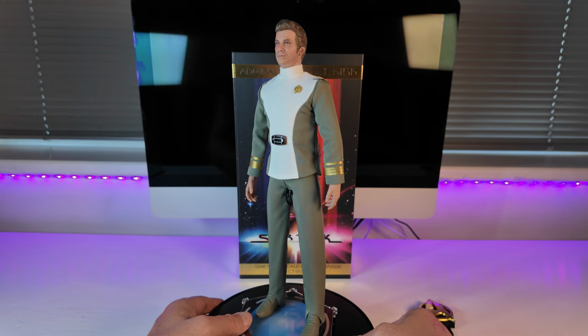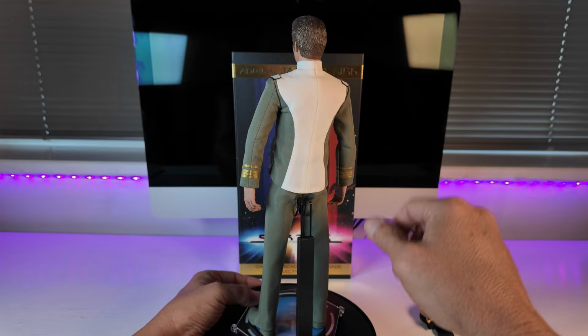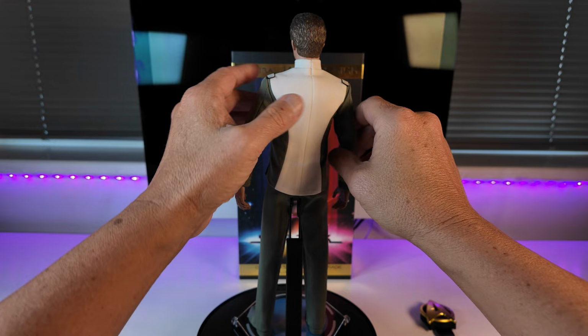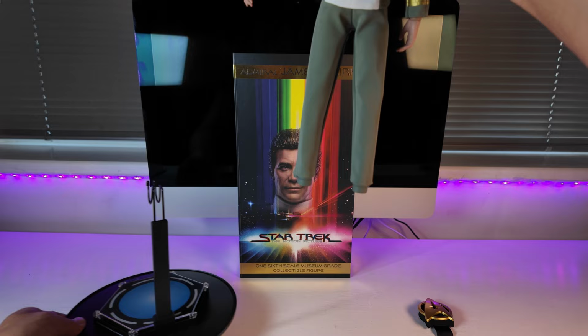The seams on here, the arms, the seams are actually running down the back, and I'll bring him around here so you can see this, which once again is screen accurate. There's no front-facing seam on this. They're down the back here, and I believe there's one. I'm going to lift this arm up. So actually, let's get him off the turntable and get him into camera so we can get a proper look at these details.